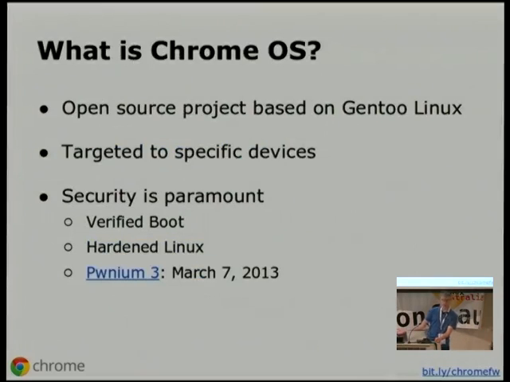So first off, what is Chrome OS? I know most people already know this, but I'll go over it very briefly. It is an open source project based on Gentoo Linux. It really follows the same model that Chrome versus Chromium does. So there is a Chromium OS and a Chrome OS. The Chrome OS version, the Google branded version, includes some third-party modules that are not open. In particular, there may be some video codecs left, even though we're finally getting rid of those, the Netflix plugin, and maybe a PDF plugin, something like that.